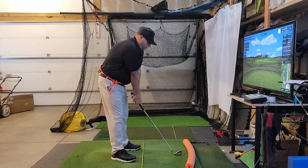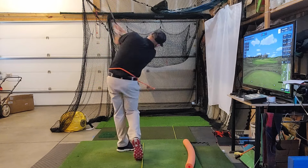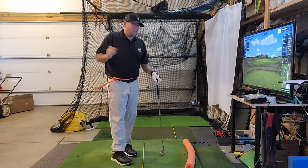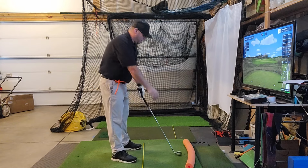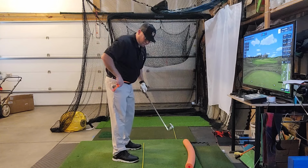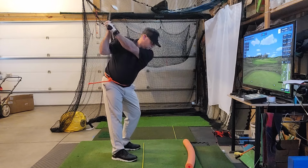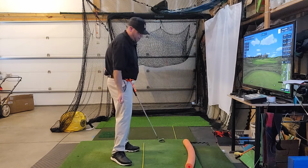That'll be a really good drill that you can do to start getting a feeling of your hips working together with your body, because if you're not in sync, it's going to cause all types of problems. With this drill, like I said, I love it because you're not going to hurt yourself. If you go all out and your hips get ahead and you hit this, it's just kind of a reminder. For me, it really helps me get in sync, where I'm not letting this get too far ahead and I'm not getting stuck behind.